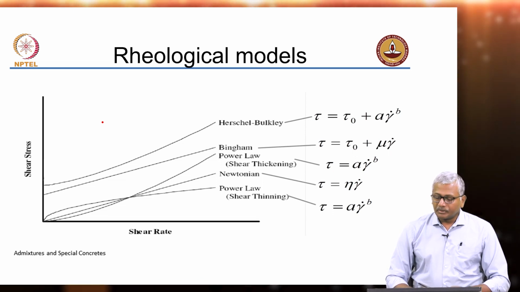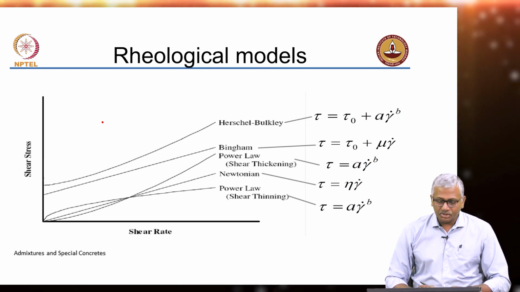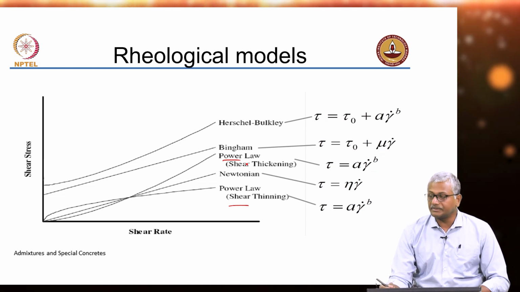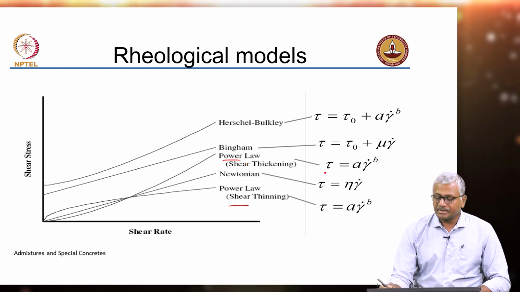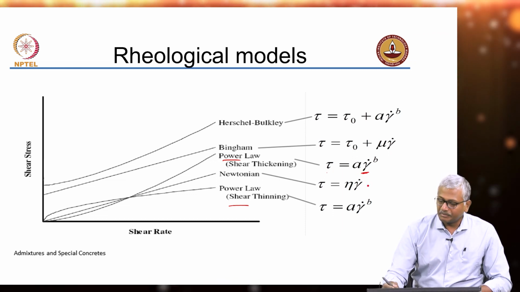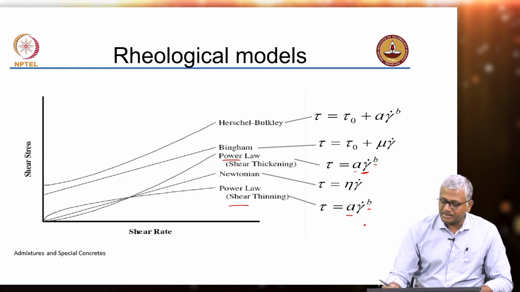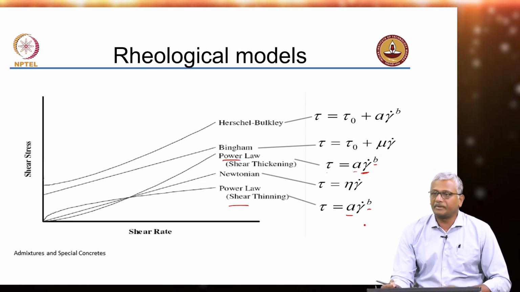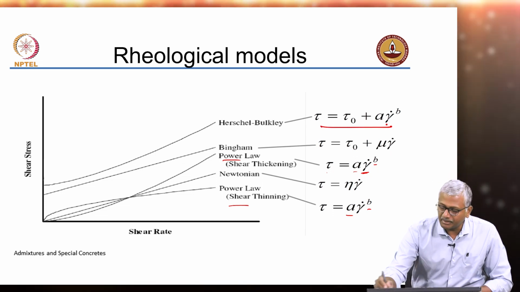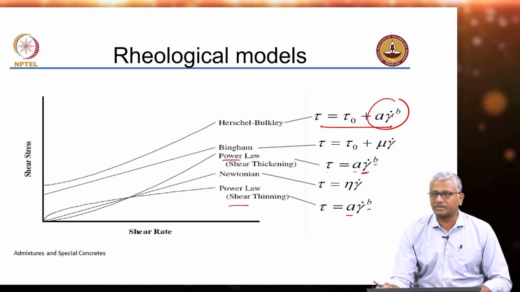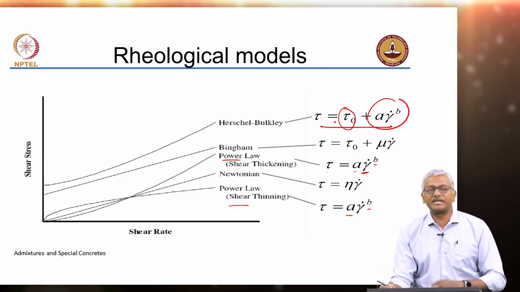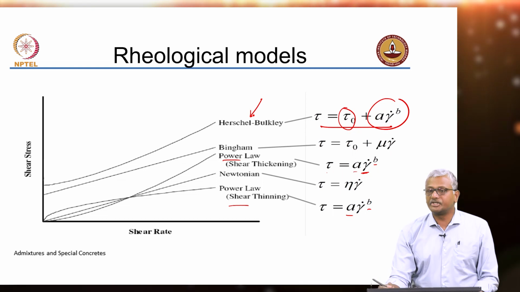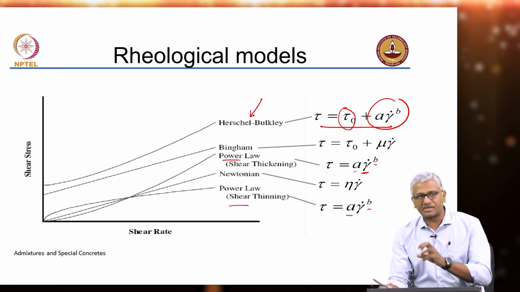Okay. So, if you were to show the other laws, which are nonlinear relationships, those are described by the power laws, shear thickening or shear thinning, where the shear stress is a function of the shear rate, but there are two constants A and B, same A and B in this case, but there will be a difference in the nature of B. In one case it will be more than 1, in one case it will be less than 1. Now, the Herschel-Bulkley, as you see, the second term is almost similar to a shear thinning or shear thickening, but there is an initial term which is equivalent to an initial shear stress. So, concrete can be most well approximated by a Herschel-Bulkley fluid. Concrete most appropriately behaves like a Herschel-Bulkley fluid.